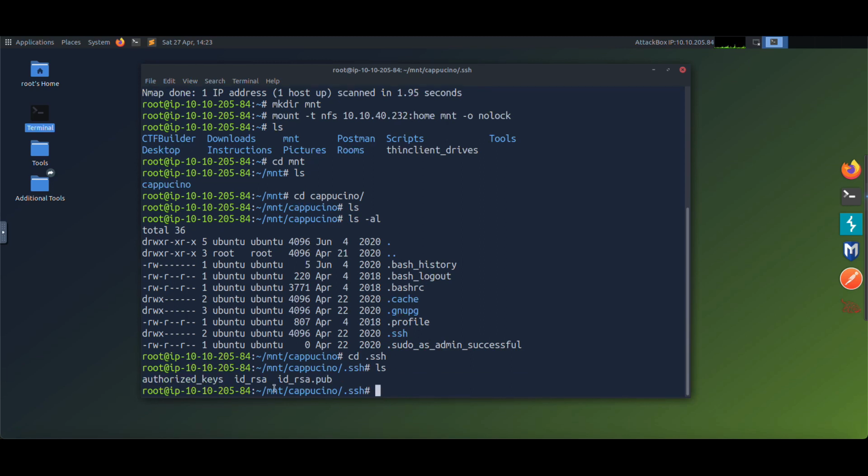Yes, we have an id_rsa file here. We can use it to connect to the server via SSH, because the id_rsa file is like credentials. It is the necessary credential to make an SSH connection.